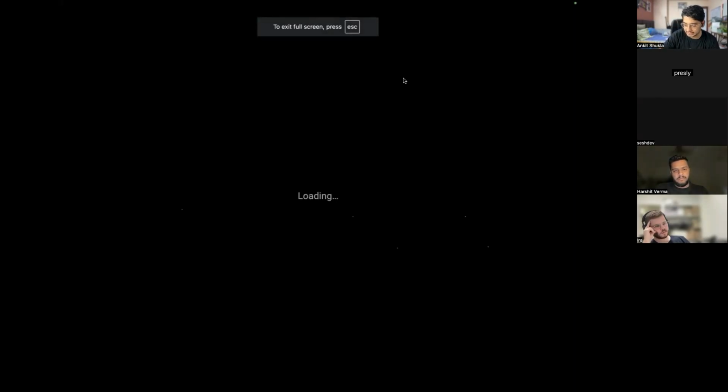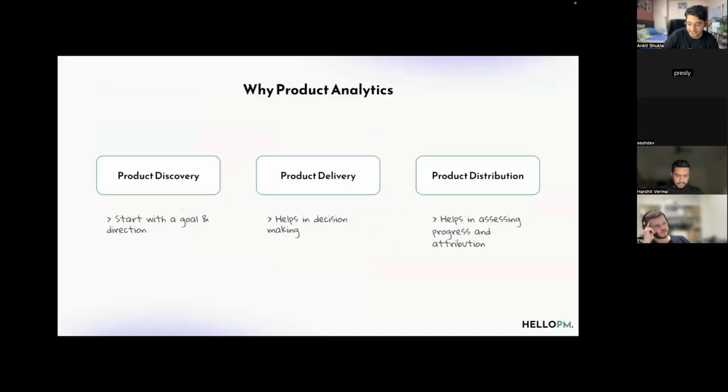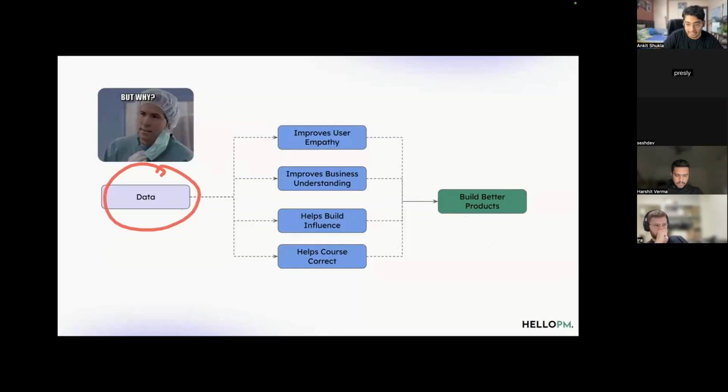And why do we understand analytics? Analytics can help you do multiple things. Analytics is basically study of data, and it will help you improve user empathy. As in, whether your people are actually using or loving your product or not, it is very much clear from the data. If people are using your product, you will have more usage. If you are loving Instagram Reels, then if Instagram product managers check how much time you open the product and what the daily active users are, they will understand that yes, this person is actually loving our product.